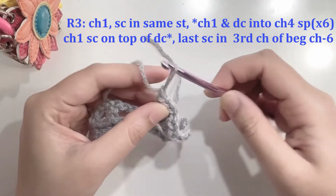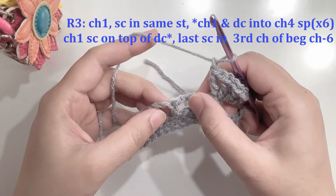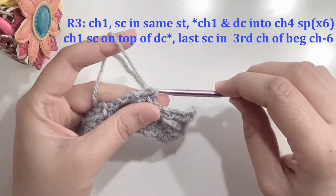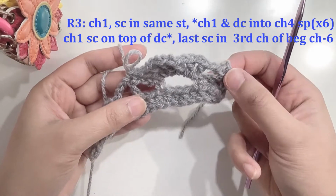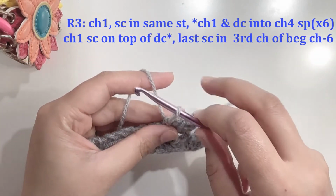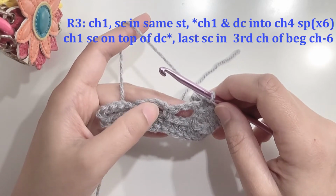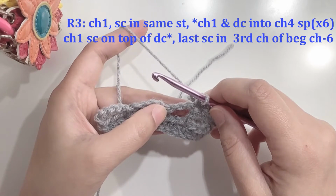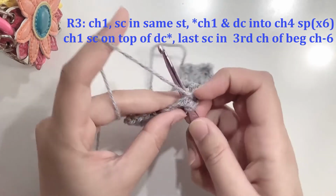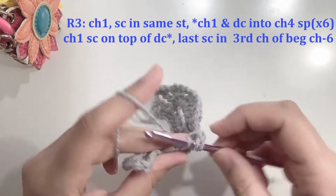So next you're going to chain 1, and underneath you have your stitch, then you have your chain 3, and then you have your double crochet. So we're going to make a single crochet on top of that double crochet. So this is the pattern you worked for your 10 stitches. We'll be repeating this pattern for our next 10 stitches as well. Again, we will skip the chain 3 and the single crochet, and we're going to make our 6 double crochets with the chain 1 in that chain 4 space.